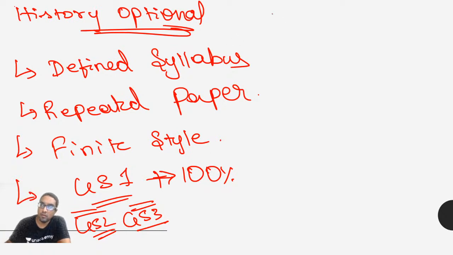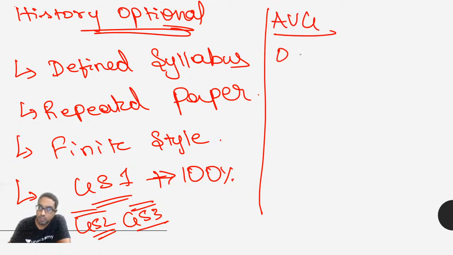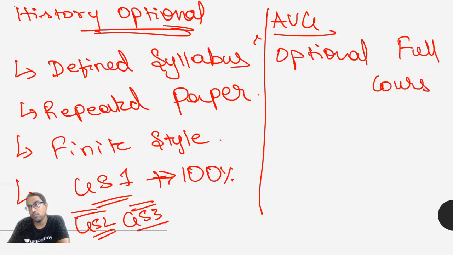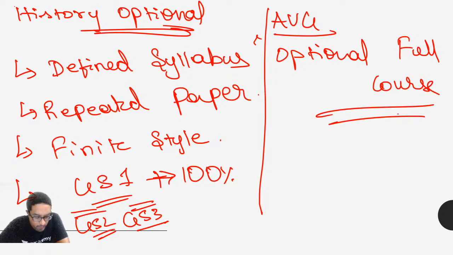Come August, I will be launching a history optional class. But guys, personally, it is my view: I don't suggest students to take any optional. I'm generally afraid because at the end of the day, guys, optional is your decision. It is you who has to live with the optional.